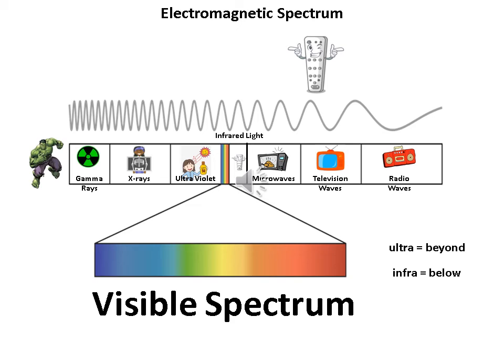So once again, I don't want you to misunderstand what television and radio waves are. They are just vehicles for these forms of entertainment that we have invented. Notice that at the left side of the electromagnetic spectrum, down by gamma waves, we have very short wavelengths, and at the other end, at the right side of the spectrum, where the radio waves are, we have much longer waves. And the same with the visible spectrum. At the left side, where there is violet and blue and indigo, we have short wavelengths. And at the side where we have red, we have long wavelengths.